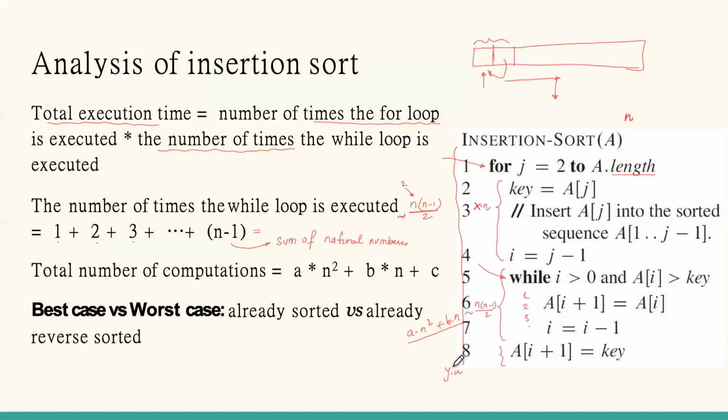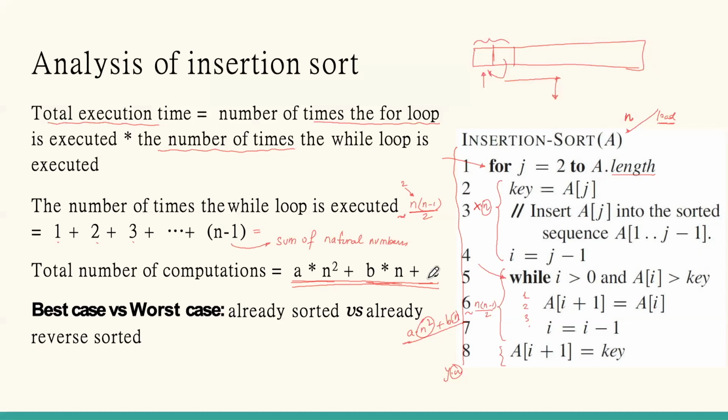So essentially we have a square term with some constant and a linear term with some constants, which can all be summed up. And then the whole algorithm may need some time to load. There may be other parameters that are constant for the entire algorithm. So we can say that the total time taken by this algorithm for n items will be a constant times n squared plus a constant times n plus c. This is the running time of our insertion sort algorithm.